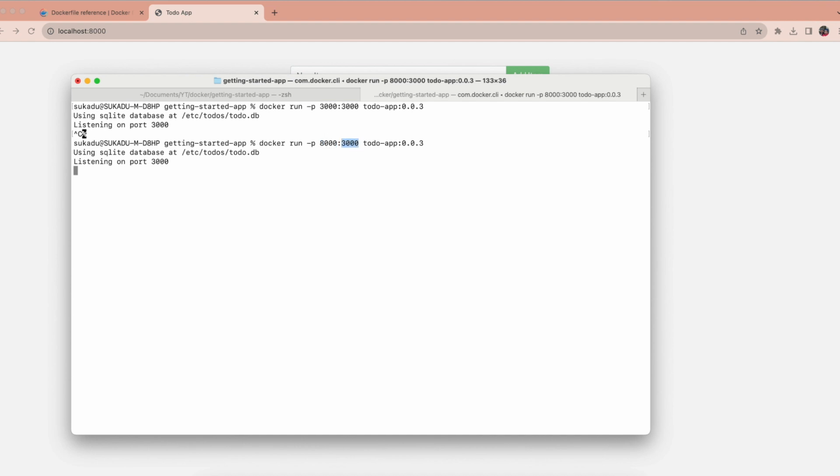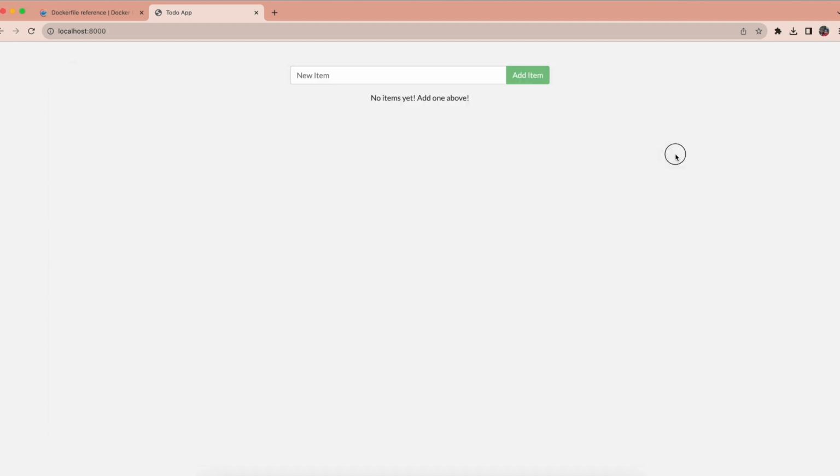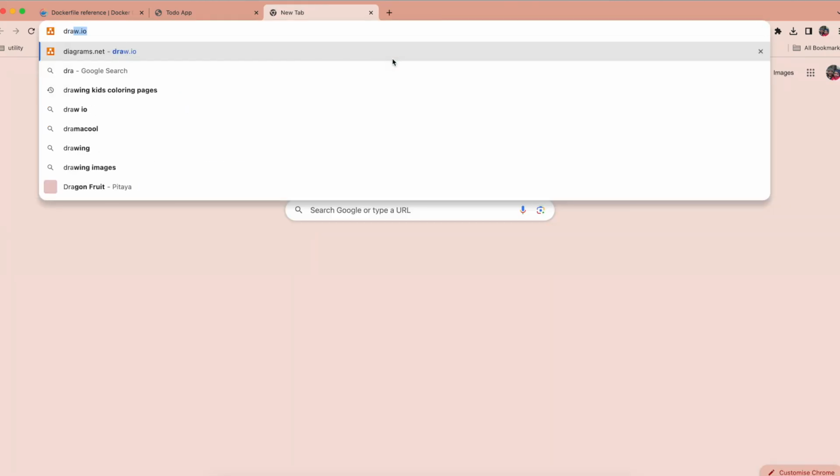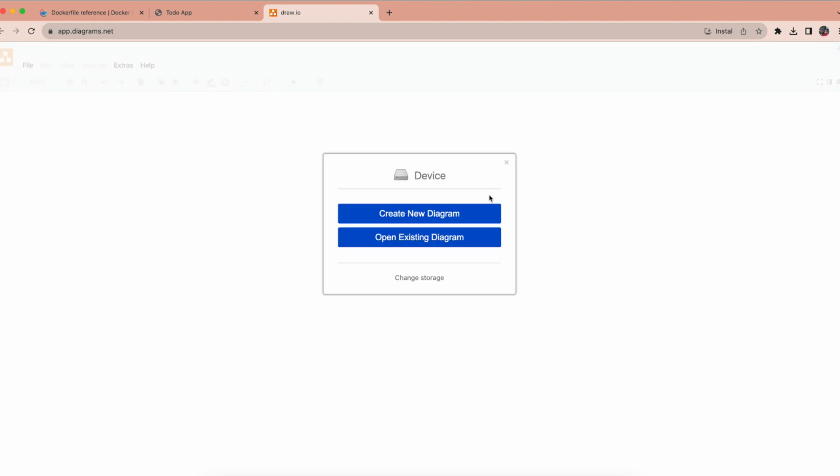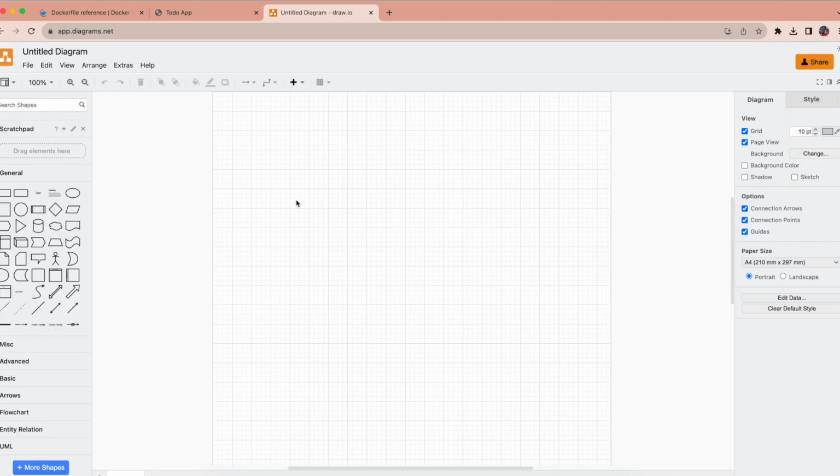Okay. The one more point I want to tell you is regarding the security aspect of expose and this port thing. So let me go to draw.io and create a new one.